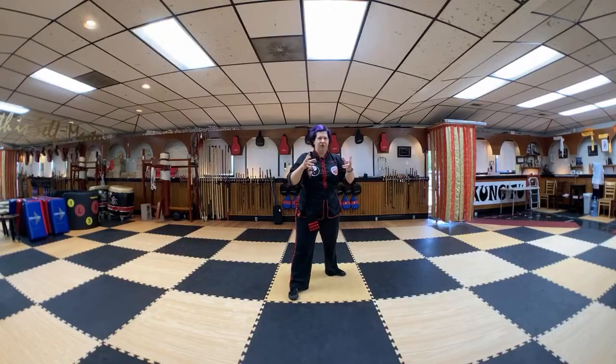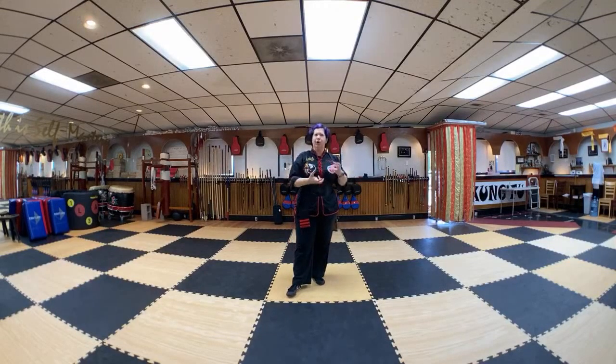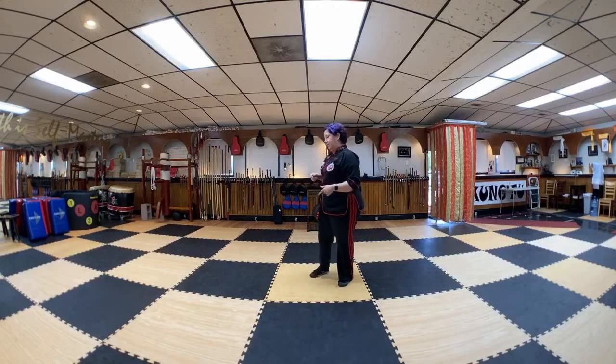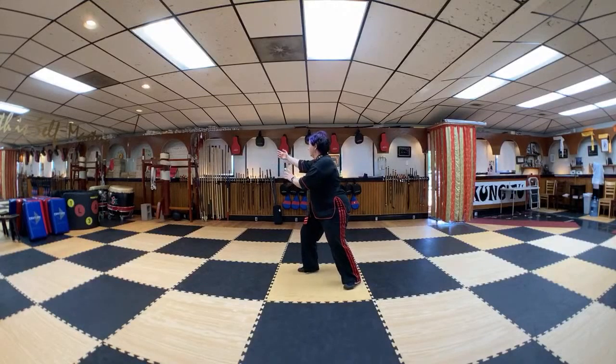These are not the simplest moves, but the moves you do the most in the form. And I've noticed that the shifting kind of gets blurred with the hand techniques. So I'm going to show you correctly. I'm going to do it from this angle. So I've done my ward off left, ward off right. This is correct.